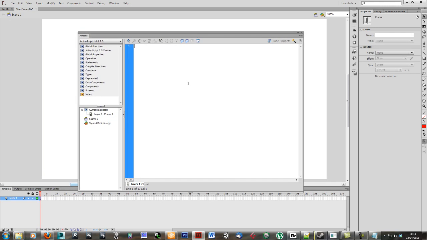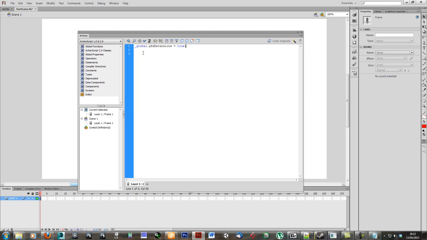The first thing that we're going to want to do is to put in this line of code, _global.gfxExtensions equals true. What this does is, the 3D elements of Scaleform are not part of the basic classes in ActionScript. So this line of code essentially just pulls through those classes from the Scaleform extension, which just means that we can make use of them.